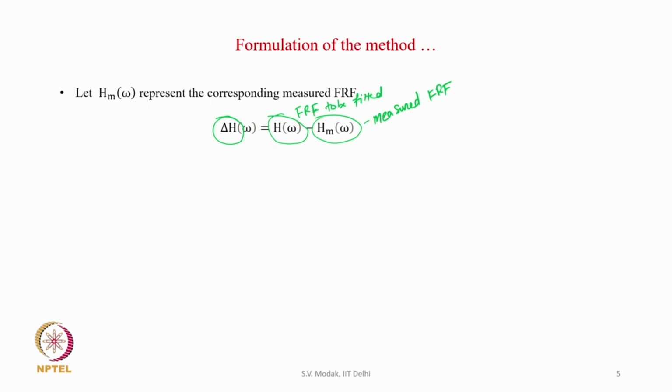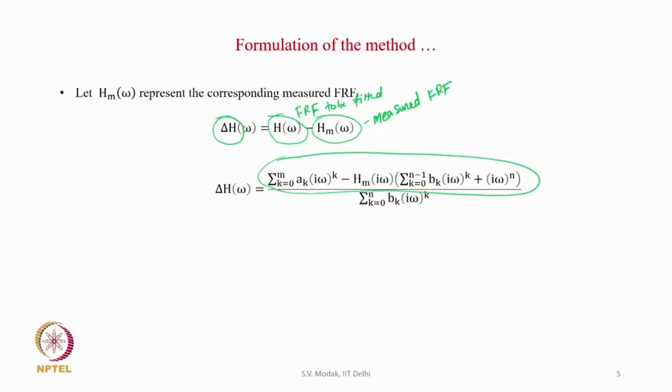And now we would like to define an error function which defines the error in the curve fit. So, this delta H, if we substitute the expression of the rational fraction form of the FRF H of omega into this expression and simplify, then we get this expression. Now, here we see that we want to make delta H 0, because ideally we would like the difference delta H to be 0. We would like the FRF we are fitting to exactly follow the measured FRF. That is what ideally we would like to have, and therefore, ideally delta H should be 0, and delta H would be 0 if the numerator of the expression delta H is 0, correct.